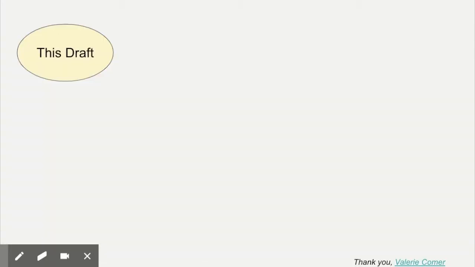So this is the process we follow. You start with your draft, and the first thing you do is you print it out. Hard copies are really valuable. You're going to take lots of notes on it, maybe cut it apart, mark it all up. If you don't have access to a printer, just let me know, and I can print it on my printer.